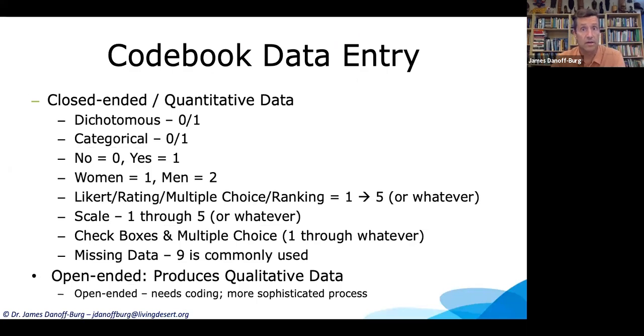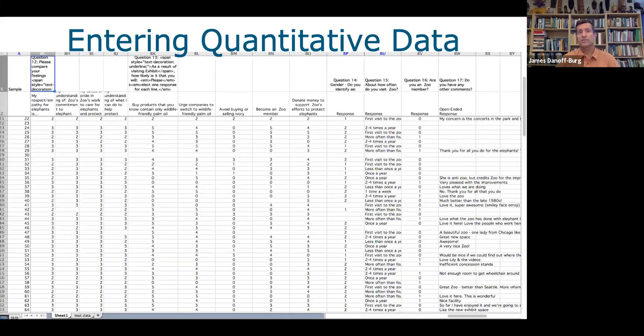All right, so code books are really important, but being able to code our quantitative data into numbers, into quantities, is the importance of the code book data. It provides us a way to take words or concepts and put them into numbers. And then we can analyze them in statistical packages like R, or SPSS, or SAS, or Minitab, or what have you. There's lots of different computer programs out in the world for doing statistical analyses. R is a free one, it's open source, and so that's one that I'm going to walk us through today.